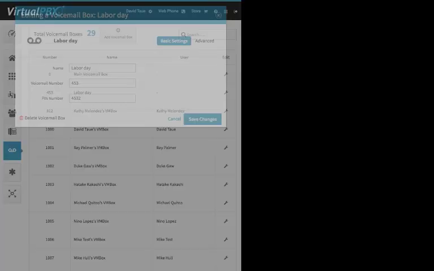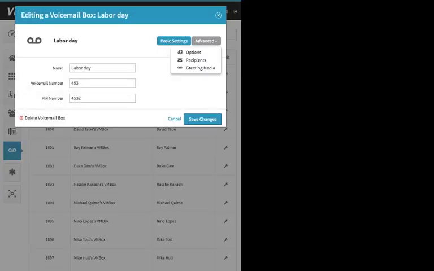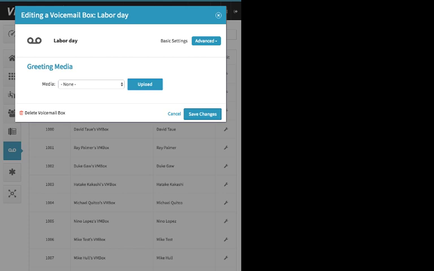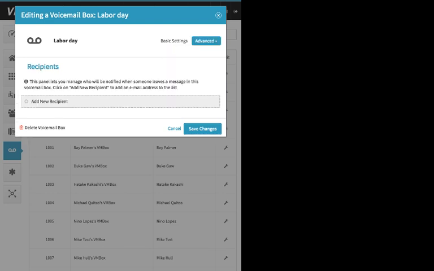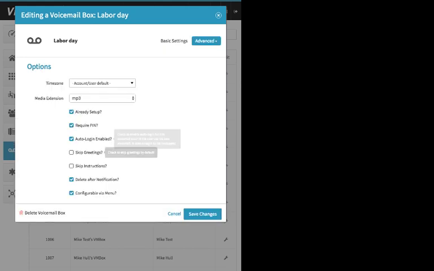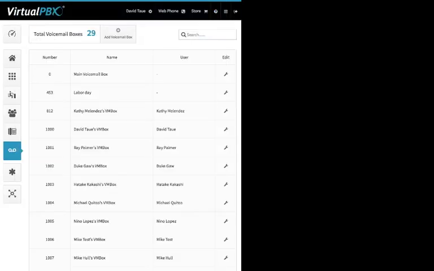And if you ever click on a wrench icon here, greeting media, this allows you to upload your own greeting file to a particular voicemail box. Recipients, you can include who you want voicemails from this voicemail box to go to. And then options, basically once you have it with a greeting, you're pretty much good to go.